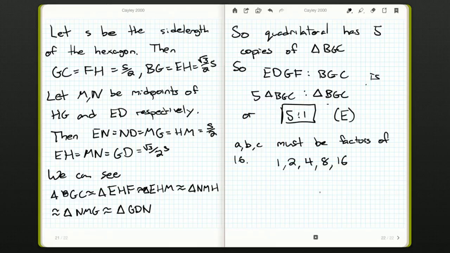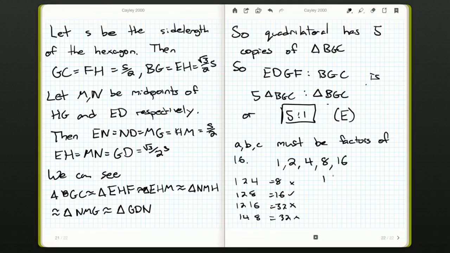So we want to choose distinct ones. We could have 1, 2, 4, but that equals 8. We could have 1, 2, 8, so that one works. We could have 1, 2, 16, but that's too big. We could have 2, 4, 8, but that's 64, so that's not going to work. Oh, I'm missing some. Sorry, we could have 1, 4, 8. That's also 32, so that's no go.